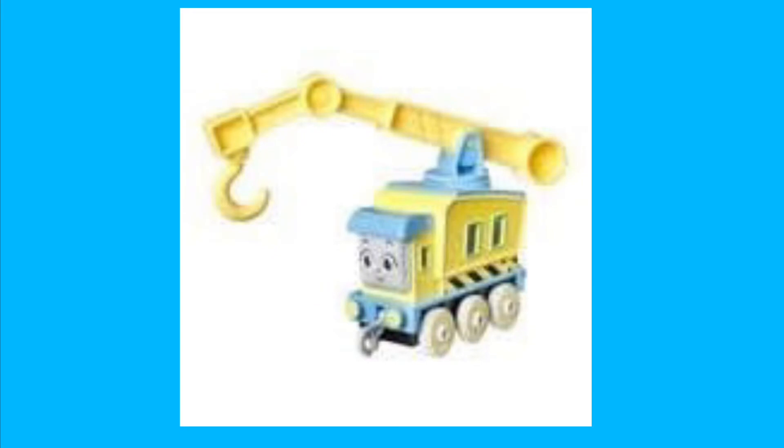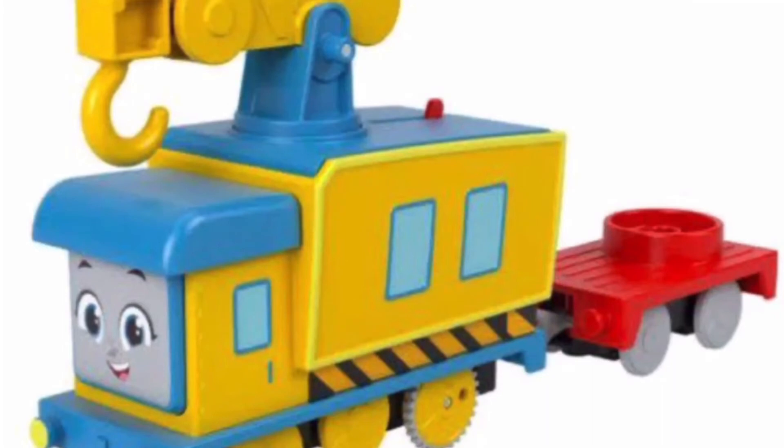Why is Carly a railway vehicle when she should be a dockside crane? Seriously, Carly — the internal crane who was previously shown many times on the dockside, who can move from side to side — is now an engine. Poor Cranky. The trackmaster Carly model — most of my criticism is not about the model itself but about how she looks in the show. I just don't understand why they made Carly a rail vehicle.